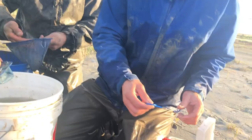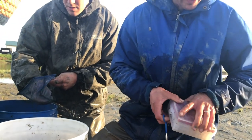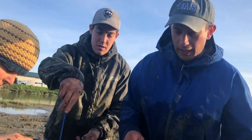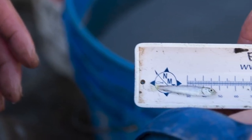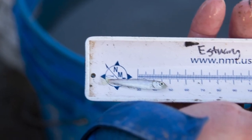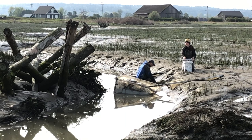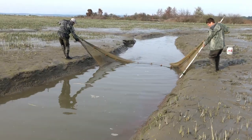This area is kind of a mixing ground for the Whidbey Basin, so we typically find fish from the Skagit, Stilaguamish, and Snohomish, although it's mostly Skagit and Stilaguamish. We are finding Chinook in this site, and it was a diked ag field for over 130 years. This is an area that fish historically used, but haven't been able to use for a very long time. We are seeing Chinook, Chum, Bull Trout, and other salmonids inside the site for the first time in a long time.